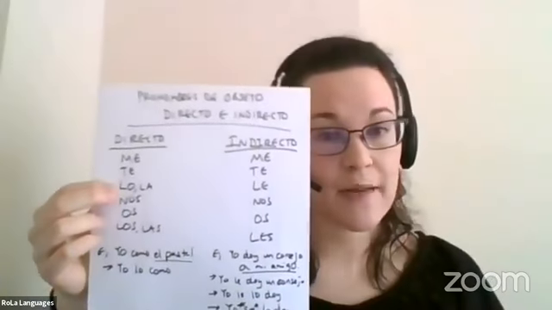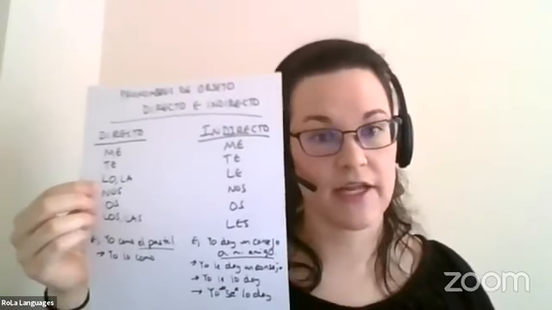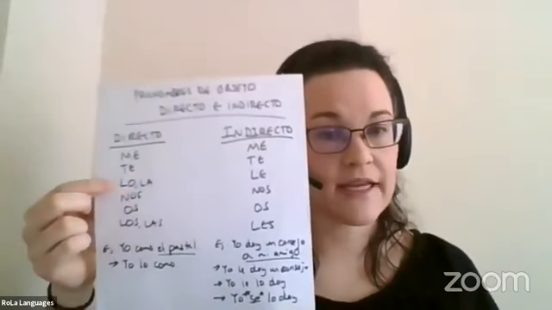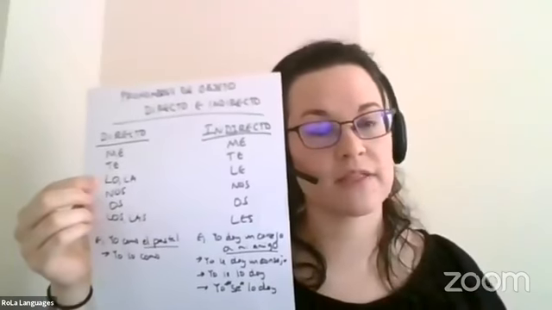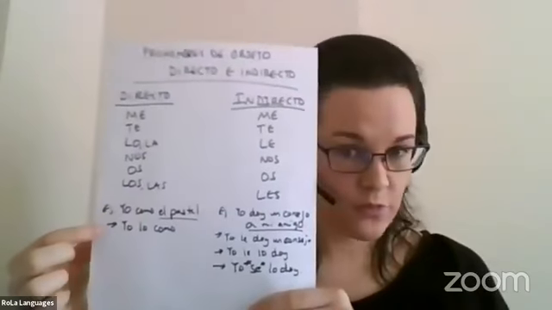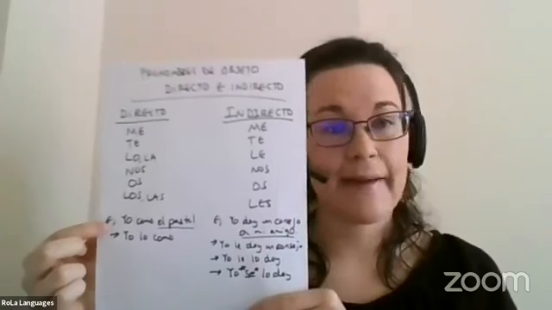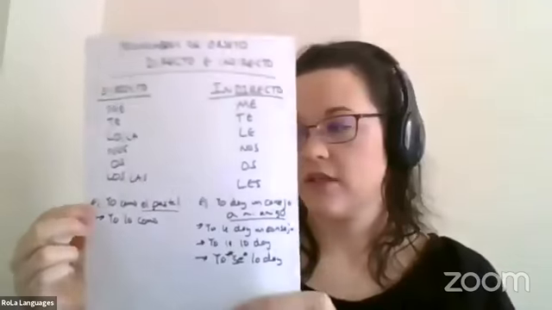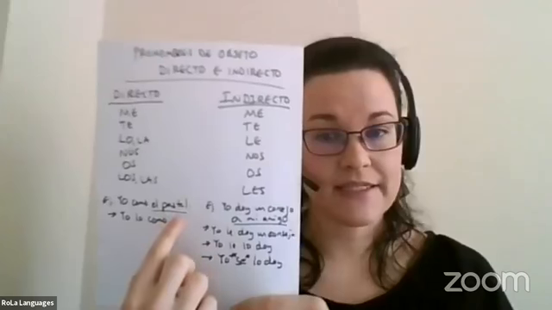If we're talking about replacing him or her, or an object that doesn't have a gender in English, like it, this is what this group is about. We use lo to replace him or a masculine object in Spanish. Objects don't have gender in English, but in Spanish and many other languages, all objects have a gender. This works perfectly for the example I gave before. When I said yo como el pastel, I eat the cake, but then I want to say, instead of I eat the cake, I eat it. So I say yo lo como, which means I eat it.